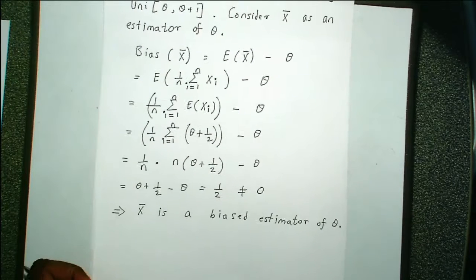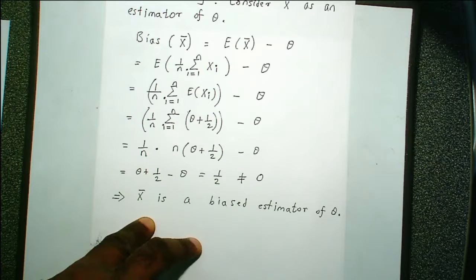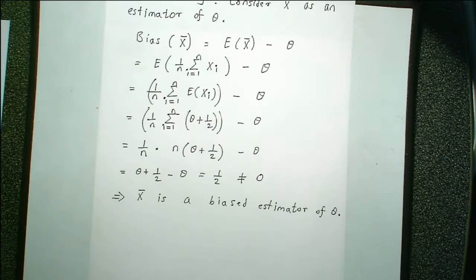MSC? Well, because the bias is equal to half, right? You can calculate the MSC, but it will not be consistent. The limit will not be 0. So that's why I decided not to continue in this case, because of the limit.